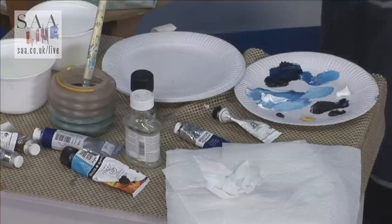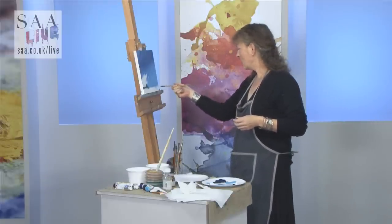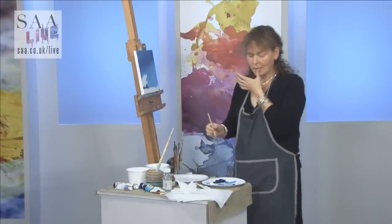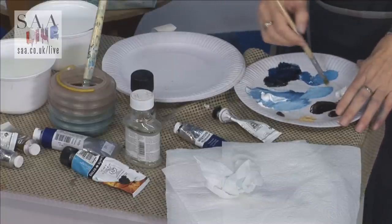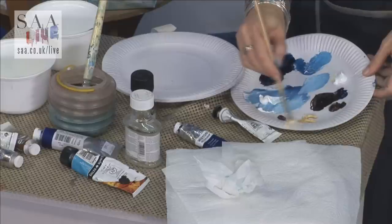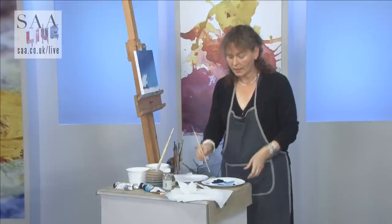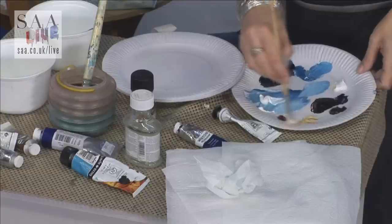Now, before I come down, I want to get in this, this is like the trickiest part, this sort of off colour down the bottom, which I want to blend up a bit. So I've experimented, it sort of works, with this Naples yellow and a bit of the harsher white, I think. The Naples yellow is a form of yellow, but it's not so yellow that, touching the blue, it's going to form a real strong green. That's not what I want. I want it to be more foggy-like, and then a touch of crimson into it.